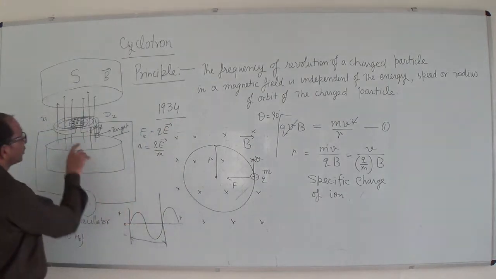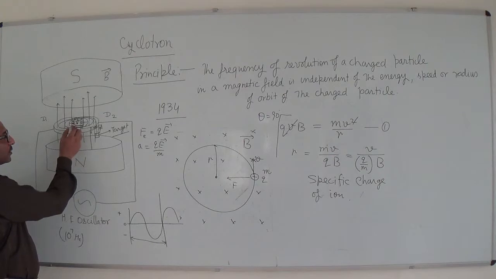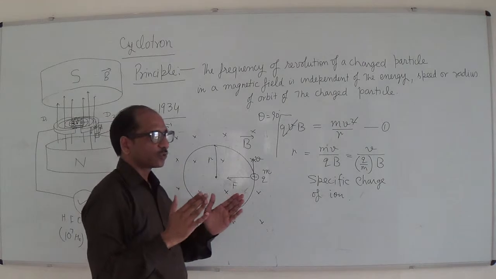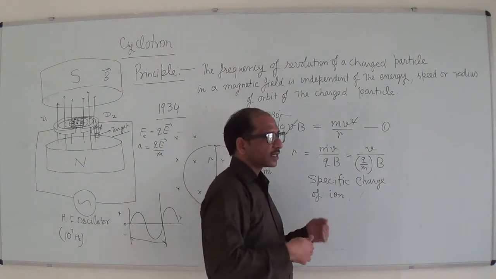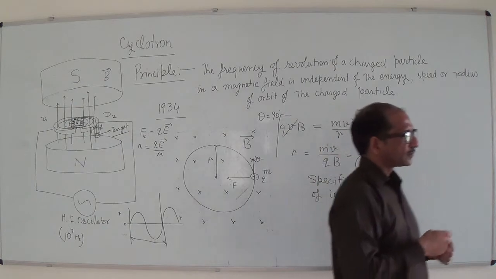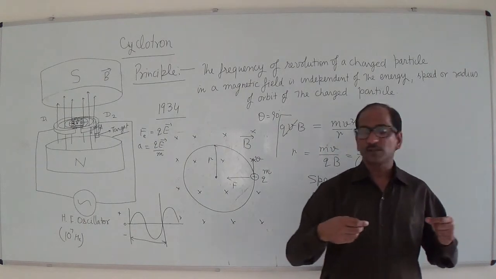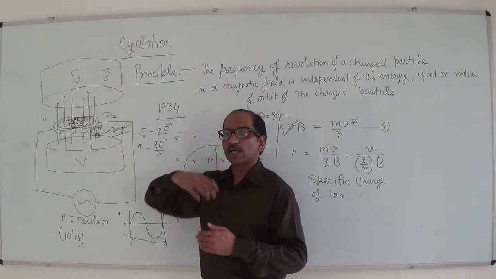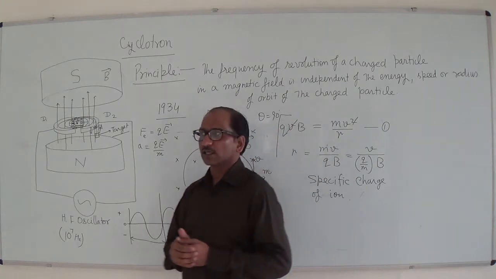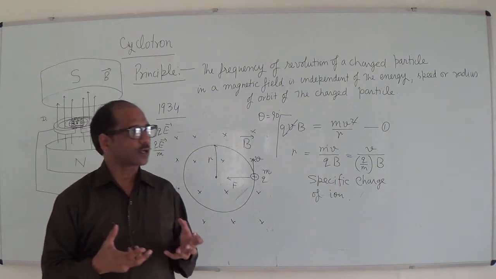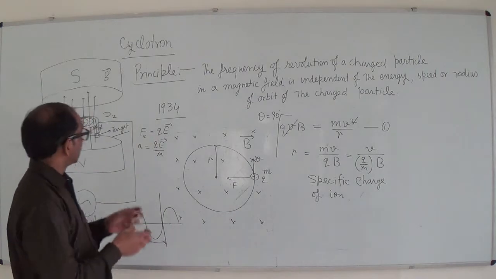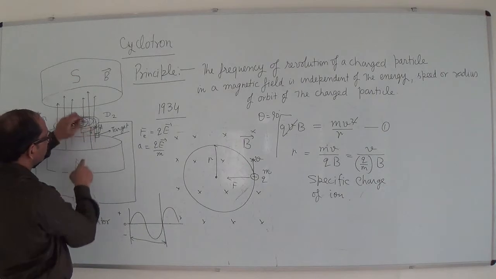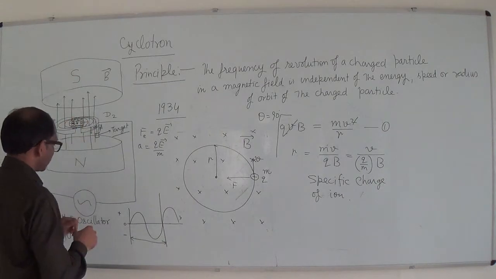This part is the contribution of only the magnetic field, and the acceleration is coming through this electric field. So every time this ion comes into the free space, meaning the gap between D1 and D2, it gets accelerated. Every time it is accelerating, so whether it comes 3 times, 4 times, 5 times, 7 times, 100 times, every time its energy is increasing. So how much energy is required for that particular experiment is defined through this one. So we decide through this window how much energy we require.